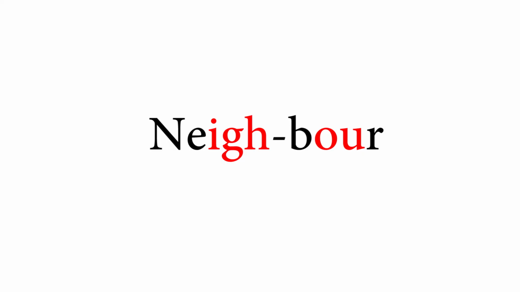Make sure you don't get tripped up because the I sound doesn't have a G. However, when it's written, the G's here. So be careful. Then you have B, but that's spelt B-O-U-R. So the O-U sound is another phoneme that you've got to watch out for, so be careful.